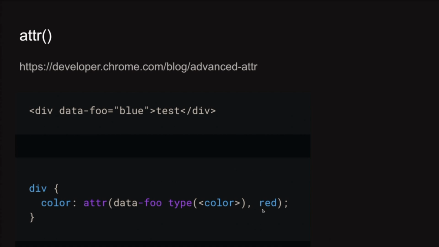And you might think, how can I use this today? Well, you could have a fallback line above that. You could have color red as a fallback. And then if the browser doesn't understand at all what any of this line means, if none of that makes sense to the browser, it will just ignore it. So you can have an entire line above that, color red, and that will just fall back gracefully.